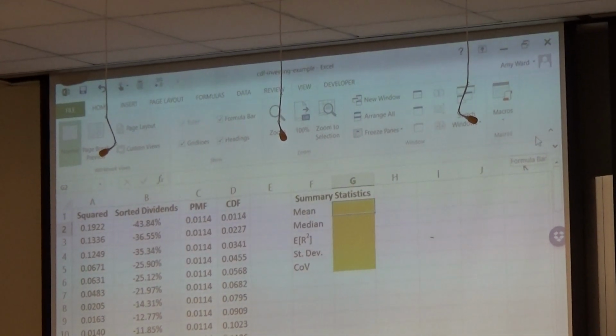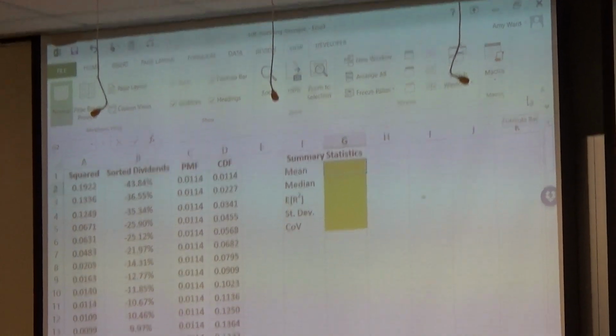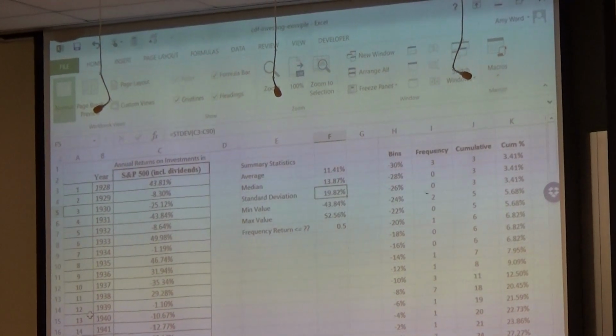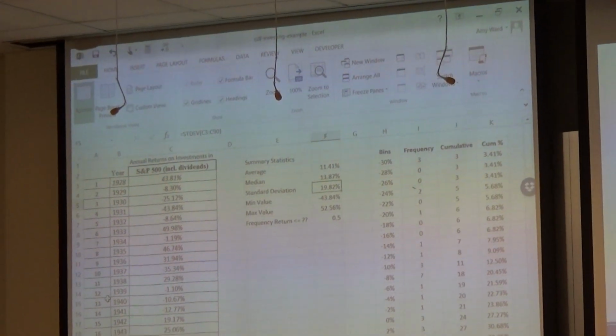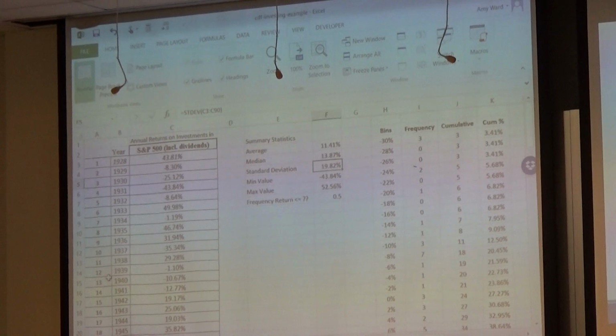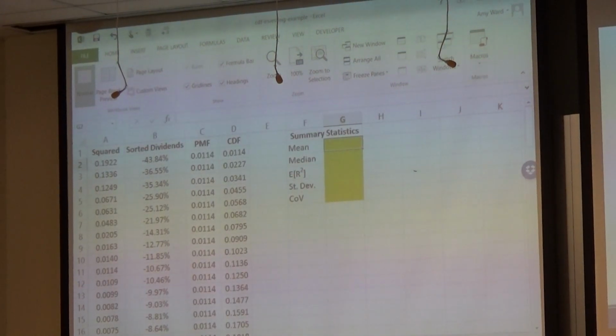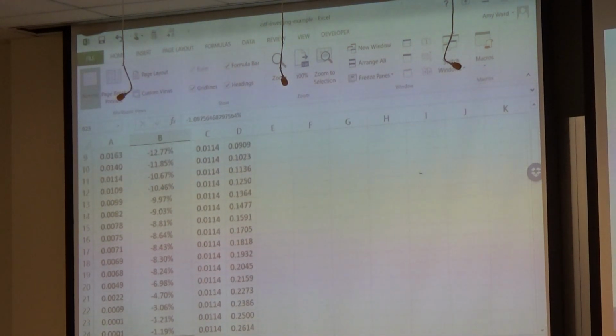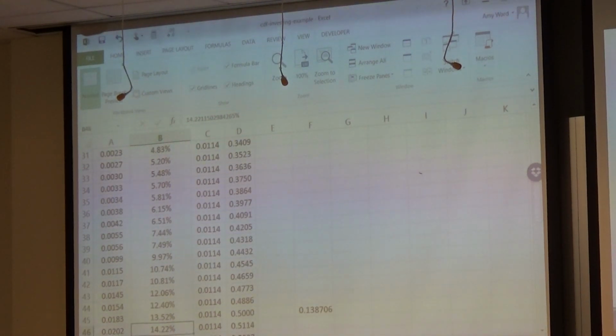So this is the CDF investing example. If you look at the first worksheet, this is just the returns that you saw last time. So this is your S&P 500. Now if I go over here and look at the CDF, what have I done? I've just done this for you. This is basically what you did in the first exercise, not exactly, but similar. So I sorted the returns. This is all the possible S&P 500 returns we saw, sorted from smallest to largest.